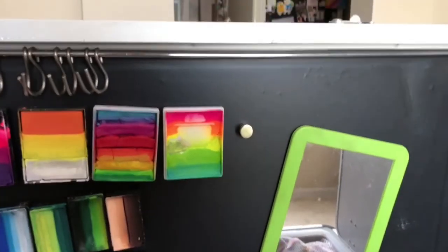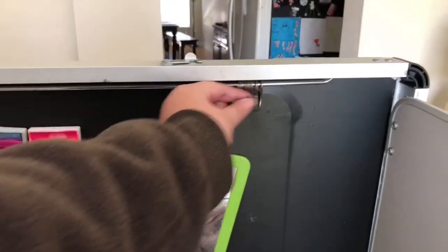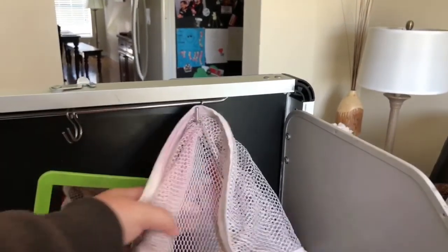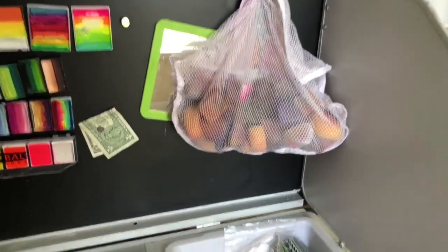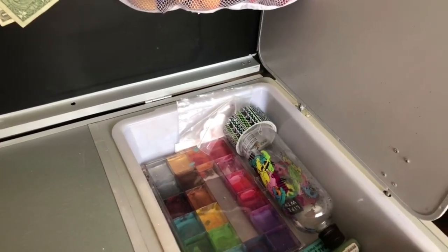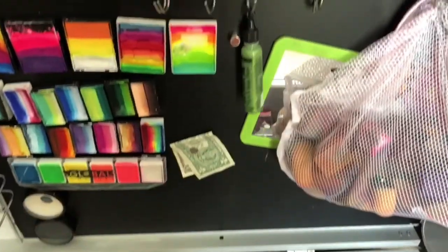There are hooks up here and a kind of silver bar. I keep an extra magnetic mirror. These all slide down so I hang stencils on them. I'll put my wipes here typically. I open my bag of sponges and hang that right up here — when I'm done after a weekend or an evening, I just throw it in the washer. I'm not a painter that needs every single color — I have a handful of each, and a couple of glitter gels.